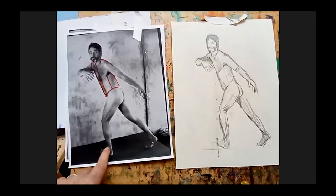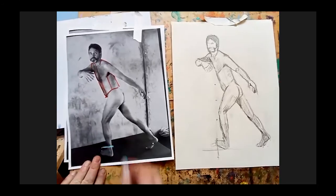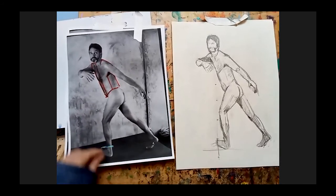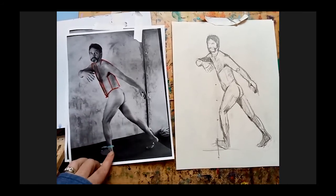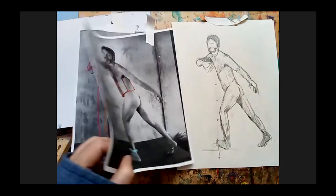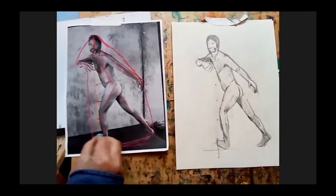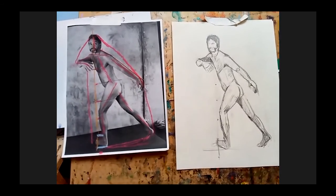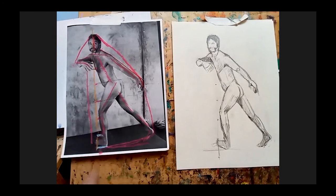Okay. So right now, the bottom of your foot is here. You have the bottom of his foot here. That's really where his ankle is. We need another half head. So you need to erase the foot. But at the half head, it should be the toes or the heel. Take a look. I need to double check because there is something off with the head, and the legs are too short. This is where you stopped the leg. This is where you end the foot, down here.